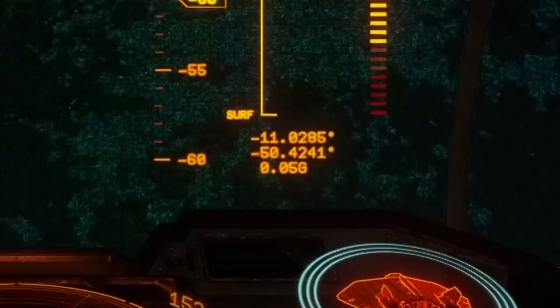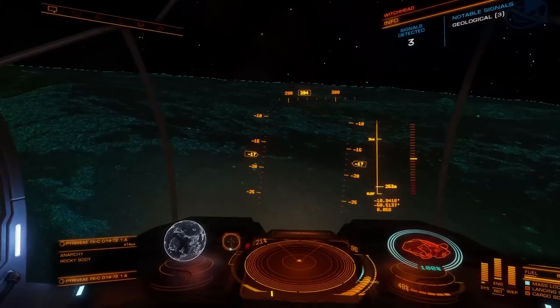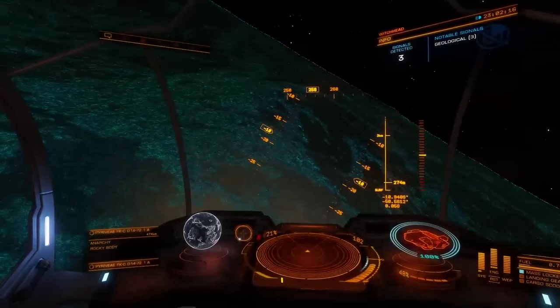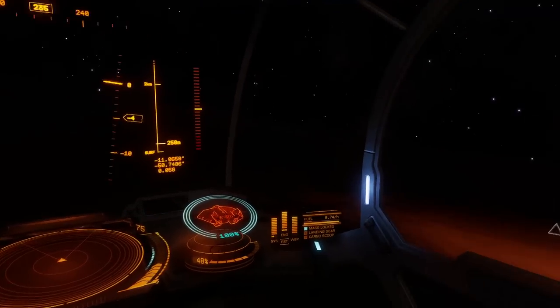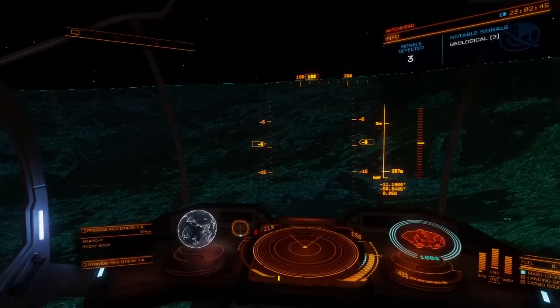At -50. He said the gas giant would be on the horizon. Yeah, there it is. Yeah, super sweet topography, guys. Look at all these rolling dunes. Let's turn off night. Let's not turn off night vision. And this is pretty much right where the base camp is.